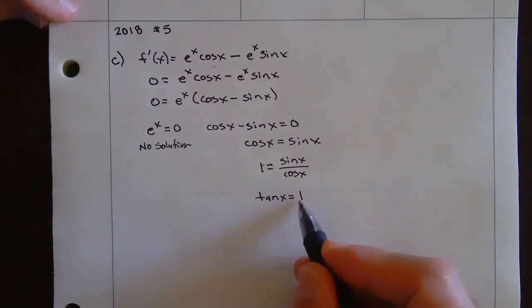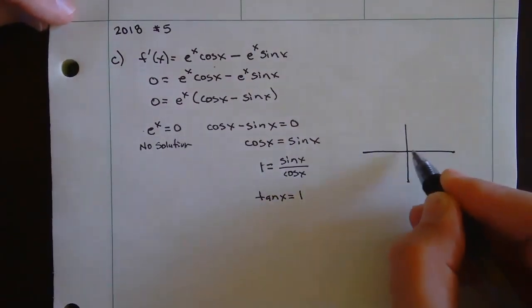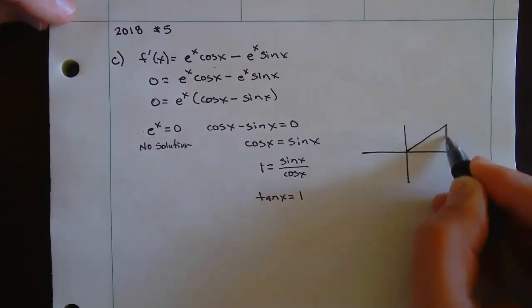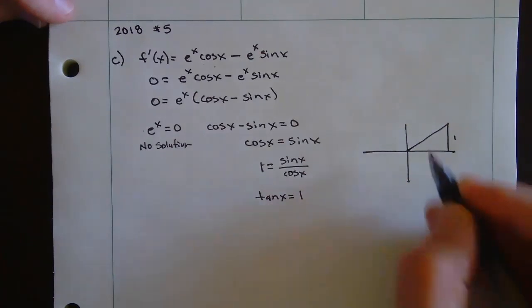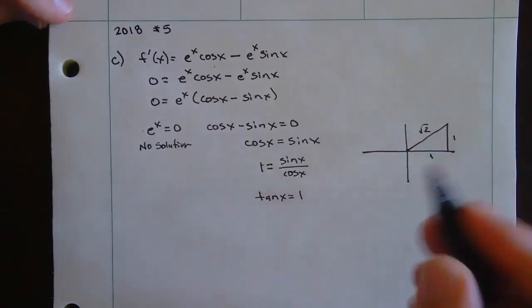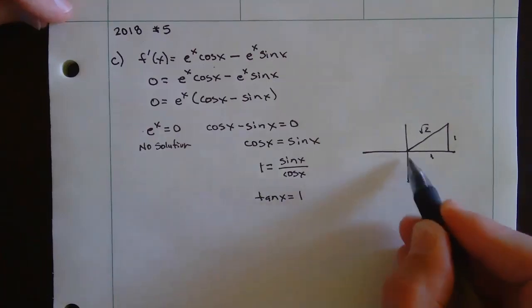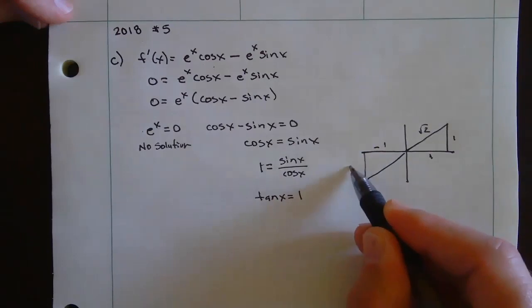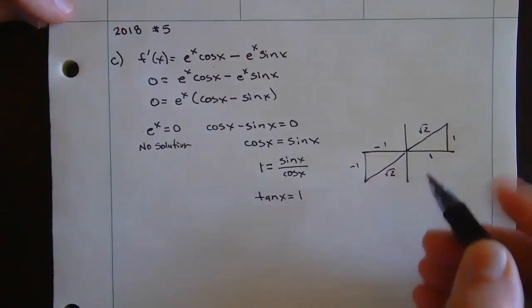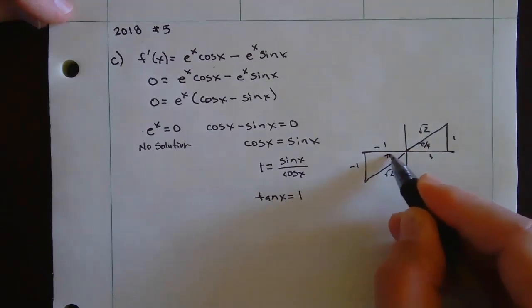So the ratio would be 1 over 1. That happens when x and y are the same sign. So that can happen in this first quadrant because x is 1, y is 1, and that would mean this would have to be the square root of 2. This can also happen when this ratio is -1 over -1, and that would happen down here in the third quadrant. So -1, -1, and this would be the square root of 2. Then this reference angle would be pi over 4 for both triangles.